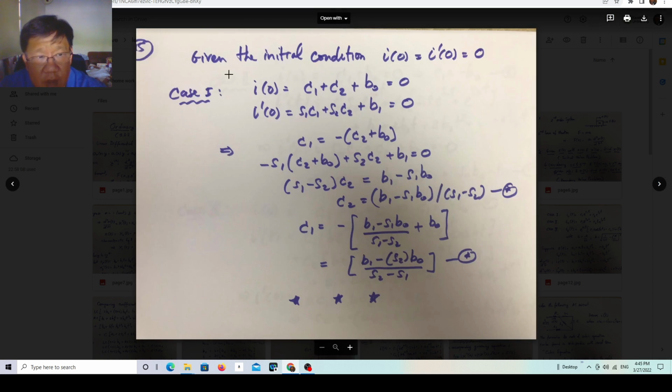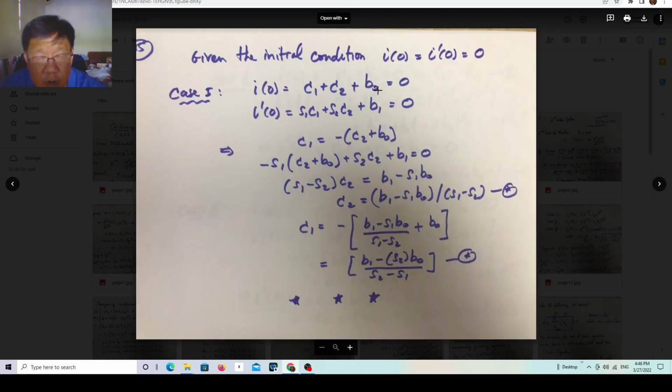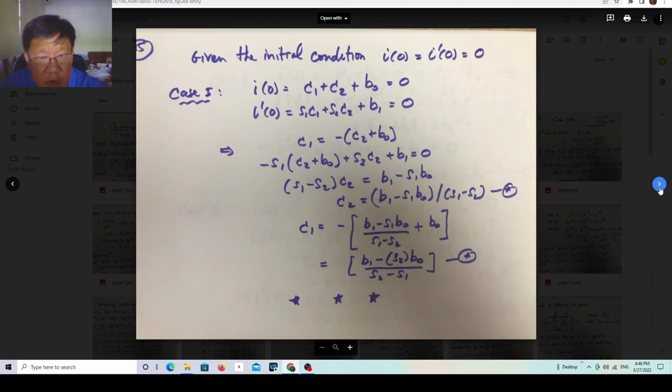the general formula for the constant values. So okay, for case one, given the initial condition I0 equal to 0, the first order at time 0 of I is equal to 0, so you just use I0 here, put in 0, and the only remaining term is b sub 0. But the first term for case 1, you know that the general form is here. You can see that the exponents all have the power of 0, so it becomes C1 plus C2. Well, in case 1 over here, you get C sub 1 plus C sub 2 plus B sub 0 equal to 0.